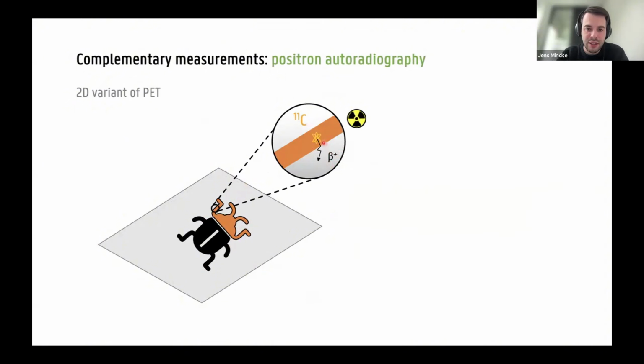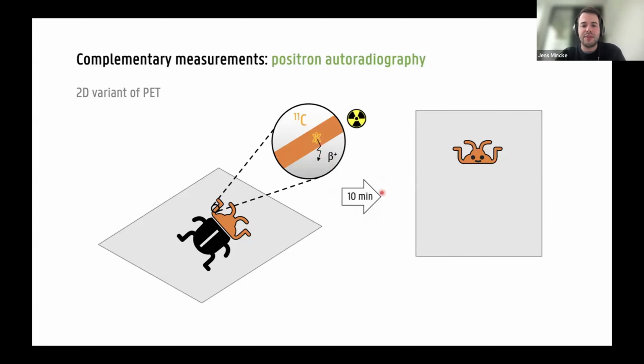Here, this technique actually needs the positron range, because the positron needs to escape from the place of decay, which is in Mark. What we see after 10 minutes of positioning Mark onto the phosphor screen is that Mark is very happy and that he had a very good resolution. So the positive thing is that it's a very good resolution, but no dynamic data can be obtained, as he has to stay there for 10 minutes, and it's quite destructive because there needs to be very close contact of Mark against the phosphor screen.